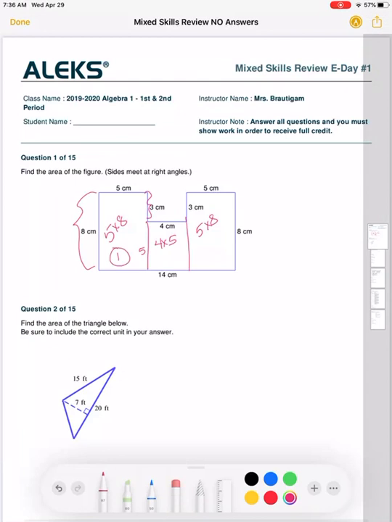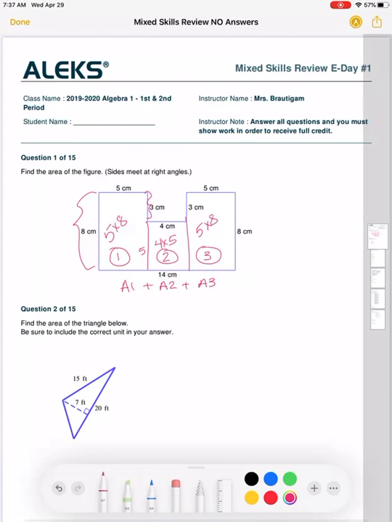So to find the area, you find the area of rectangle 1, rectangle 2, and rectangle 3, which is just length times width as I've written in the middle, and you add the area of 1 plus the area of 2 plus the area of 3. So that one's pretty straightforward.